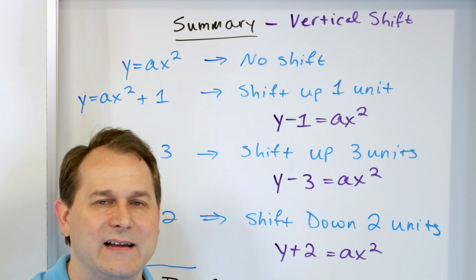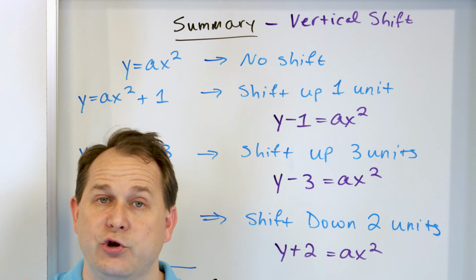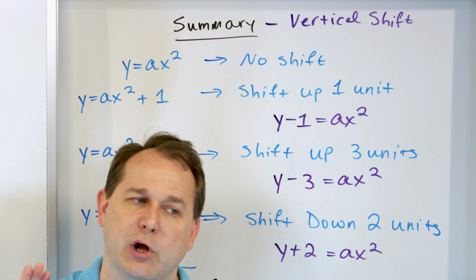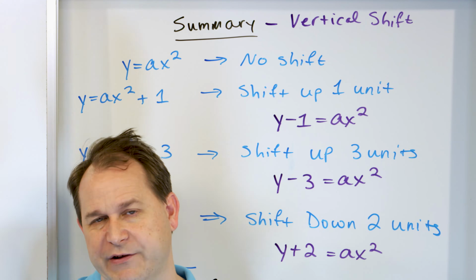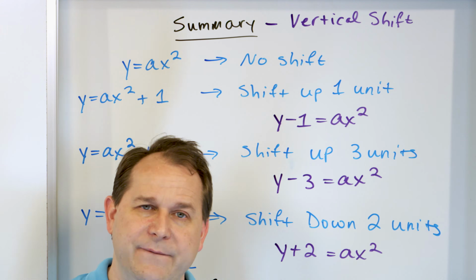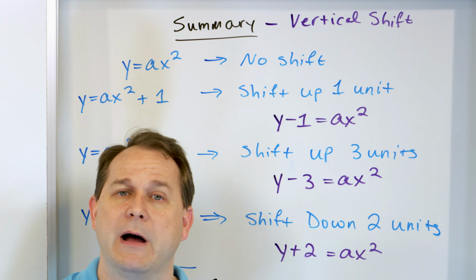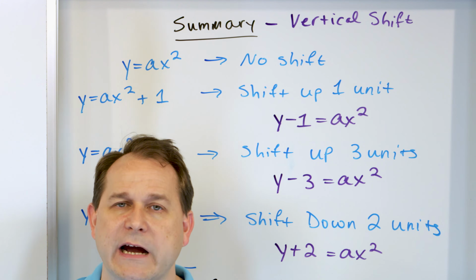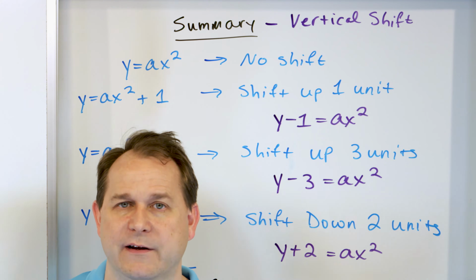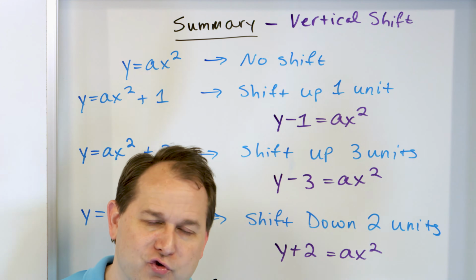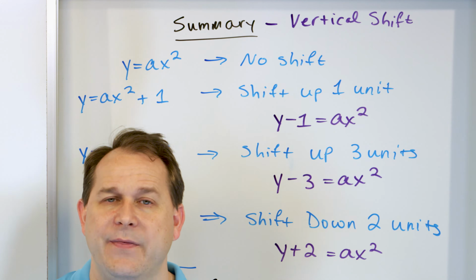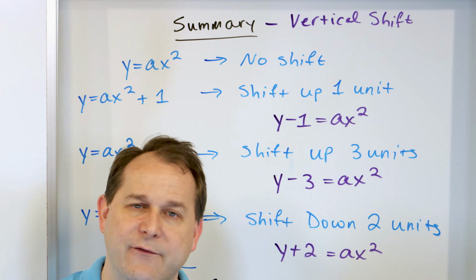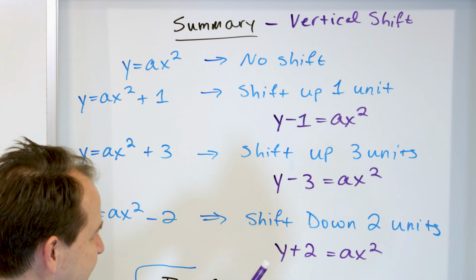So I told you in the last lesson to keep in your brain that when you have the shift written next to the variable on the left-hand side of the equal sign, when we're shifting up and down, if it was a minus sign, you're shifting up in the positive direction. And if it was a plus sign, you're shifting down, going in the negative direction. So it's exactly the opposite of what you would expect. And we went to great lengths to explain why that is the case in the last lesson. So if you haven't watched that, please do it now. But this is the result of that.